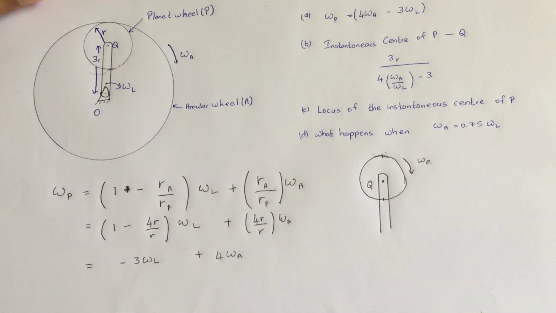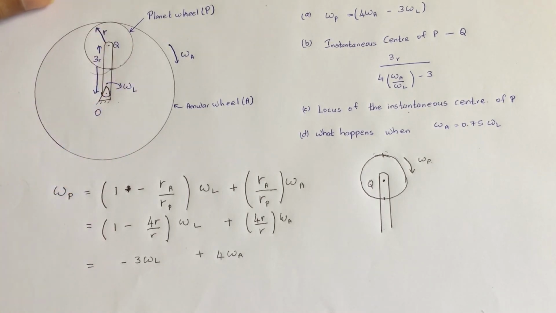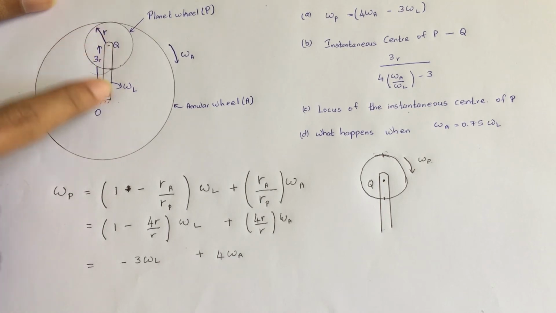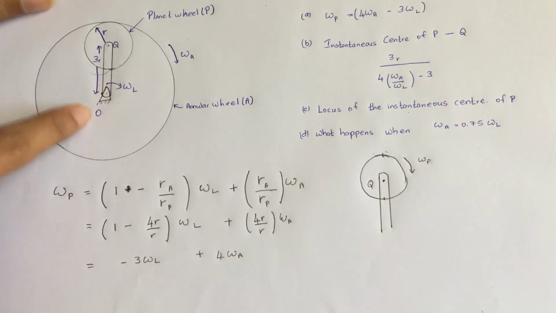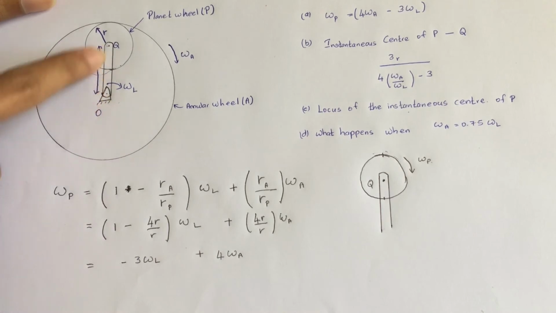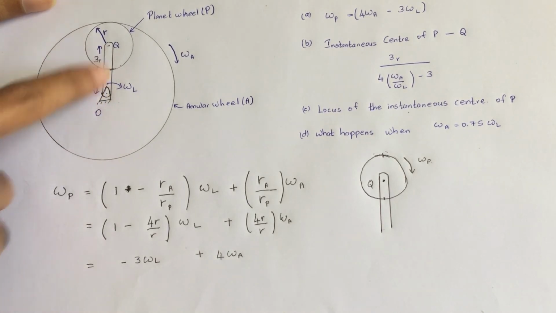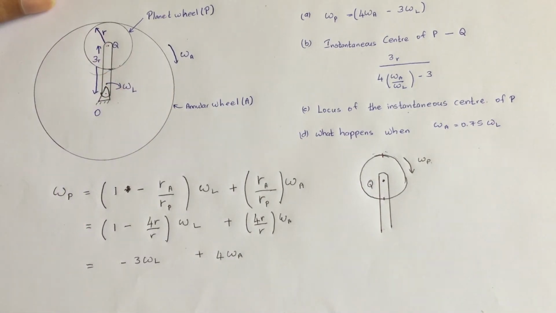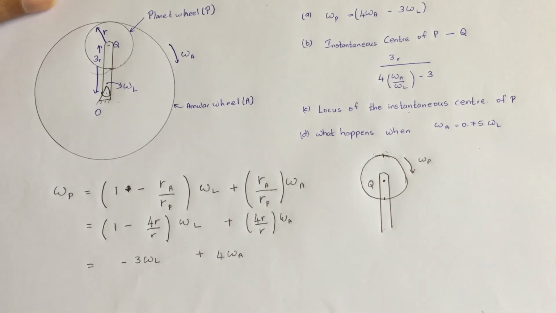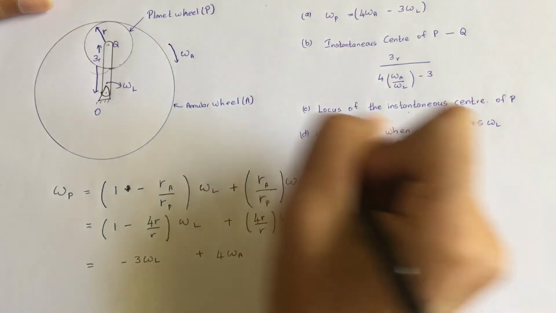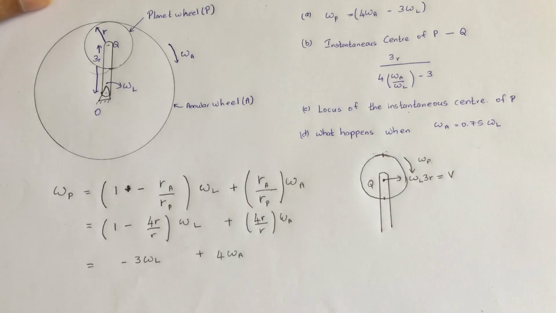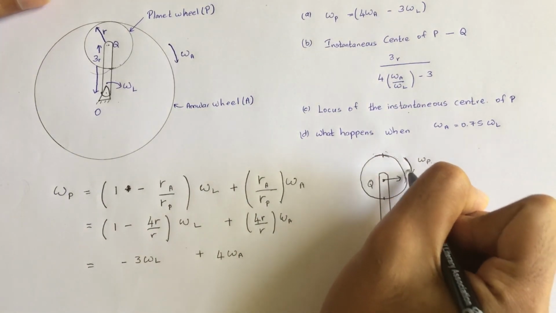Here we can use this part too. As you can see, the center part's velocity would be omega L into 3r, because the center part is fixed from this O axis, as it has a connected rod. So we can directly tell the center part's velocity would be omega L into 3r. That's the secret hidden information inside this. But remember, this is the velocity of that center point, and we also have this omega P.